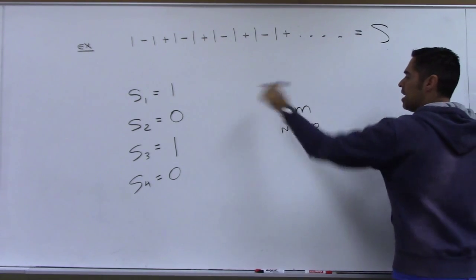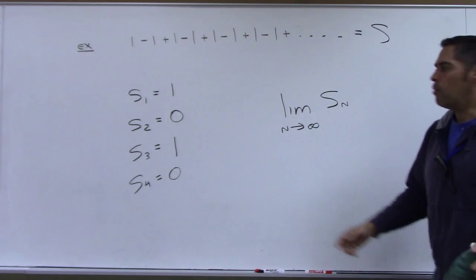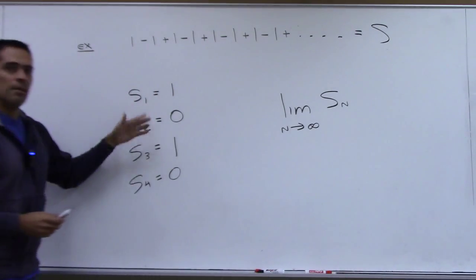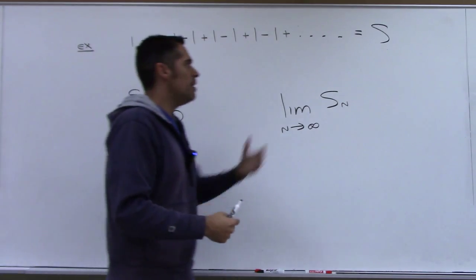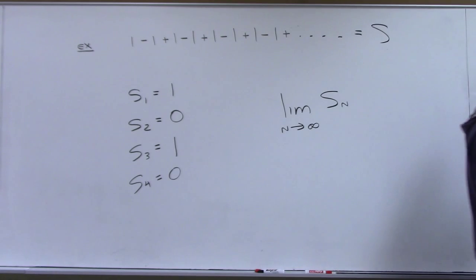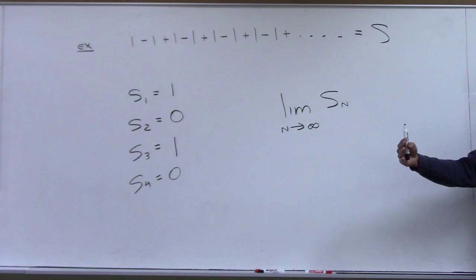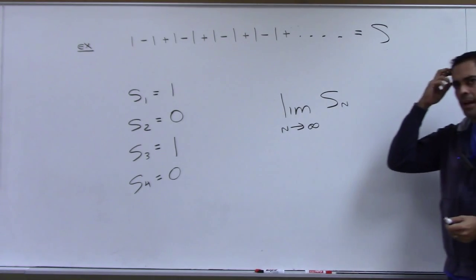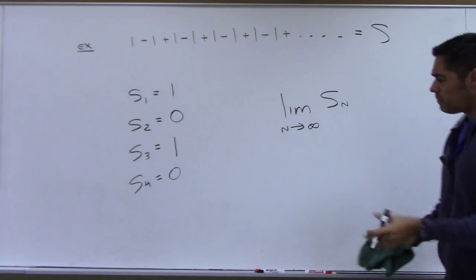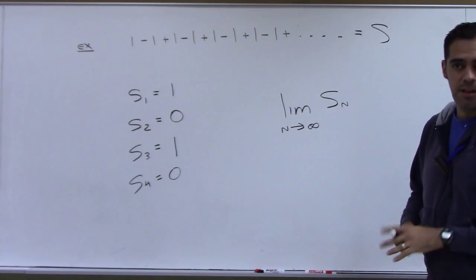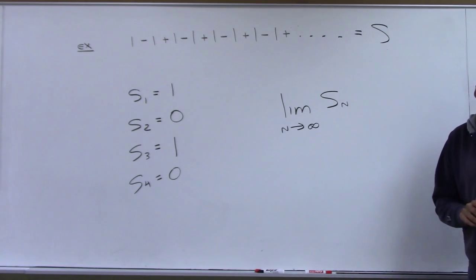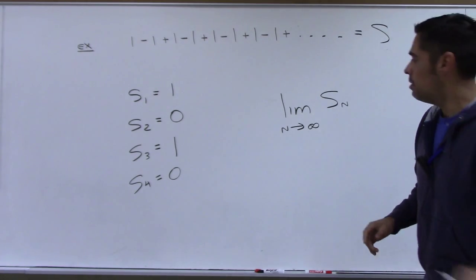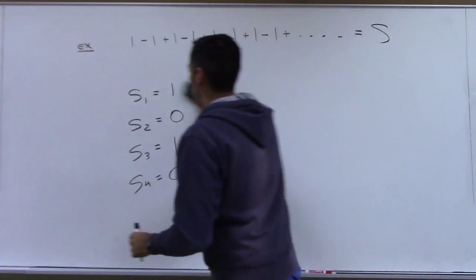of this thing, S sub n. But what is S sub n doing? Flipping back and forth between 1, 0, 1, 0, 1, 0. But half is that average, isn't it? It's like the average value of that sequence. So it's kind of a big head scratcher. And there's another one that I'll show you next time. That's another head scratcher that again is used in physics a lot. I believe it's, and this one makes absolutely no sense. I'll show it to you next time.